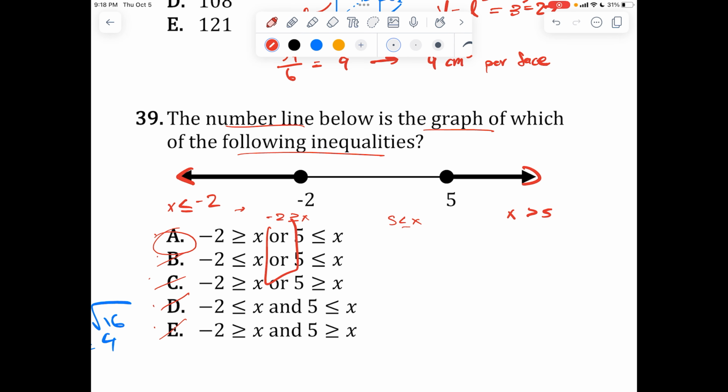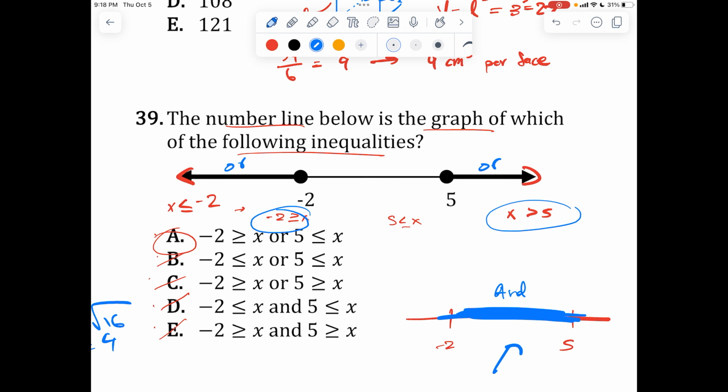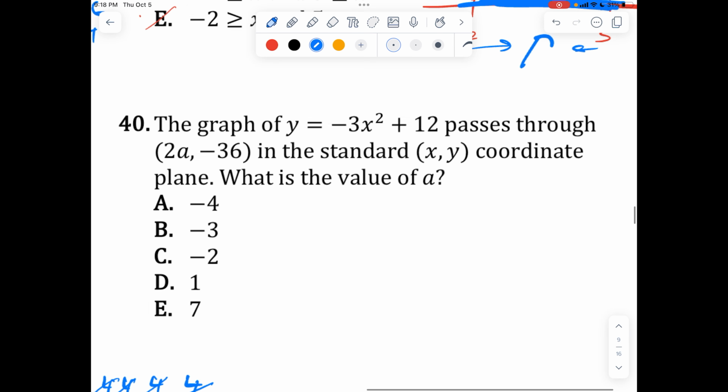Another thing, just as far as the difference between or and and, for a case like this, you can't actually have and. For example, let's say the inequality looked like this instead. You had a number line, -2, 5, and it was just the region in between. In this case, you would have and. But here you have to have or because you can't meet the condition of both inequalities. You can't be less than -2 but still be greater than 5. But here, what this is saying is you have to be greater than -2 and less than 5. So it's an and, right? Just so you understand the terminology there.